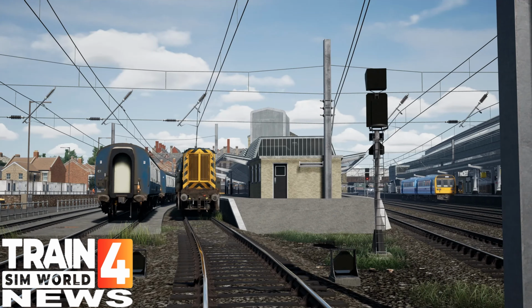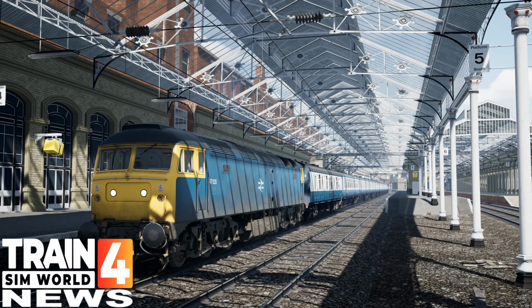Compatible add-ons that can be used with the route as of August 21, 2023. If you have any of the below add-ons in your library, the Blackpool-Preston-Ormskirk route timetable will call on the appropriate locomotives and rolling stock from these to allow you to enjoy a fuller timetable experience. Note: these are not required for Blackpool-Preston-Ormskirk to operate, they are optional add-ons that if you own them will give you a more authentic experience.